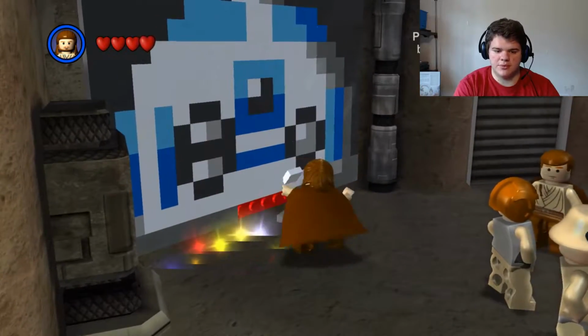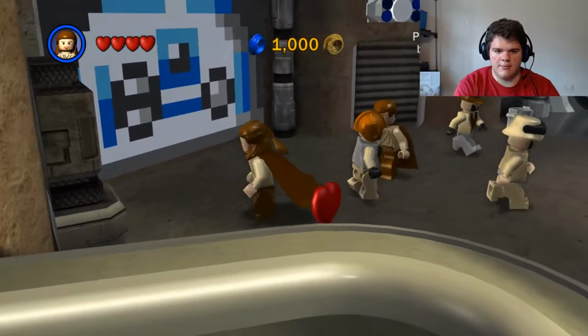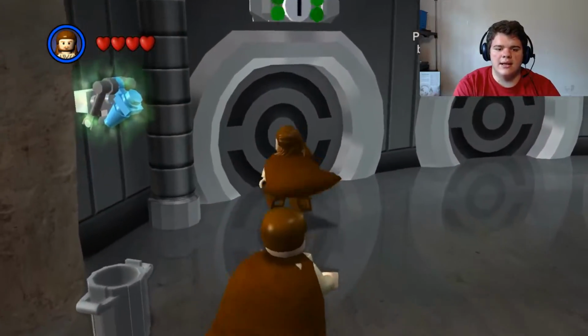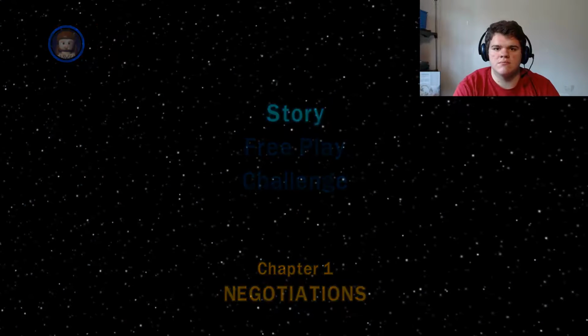I'm gonna just build this real quick. I did it. Going to them blue studs, 1000. It's a nice way to start the week. Let's head into the first chapter. Chapter 1, negotiations. Oh, that worked. That's cool.